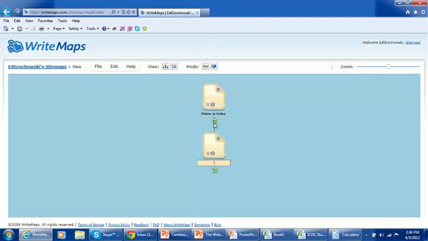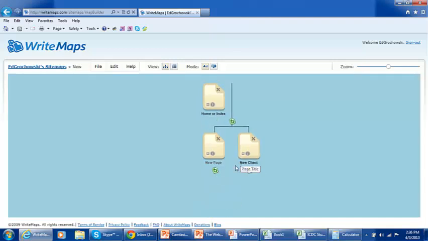Then every time you want to add a new tab to put in, you just click the plus button. Now this one actually puts it underneath.